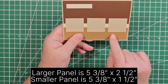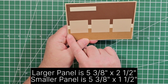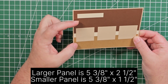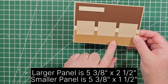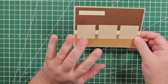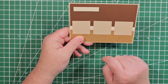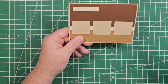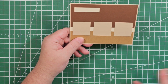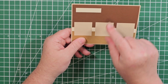We have this tan piece, which is our second piece, and this again is 5 3/8 by 1 1/2. The dark brown and this kind of craft color don't necessarily meet here, so you do have a little bit of wiggle room, depending on how large you want this particular band, or ribbon, to be. These are great when you're trying to use up some of the bits that you've got in your stash.